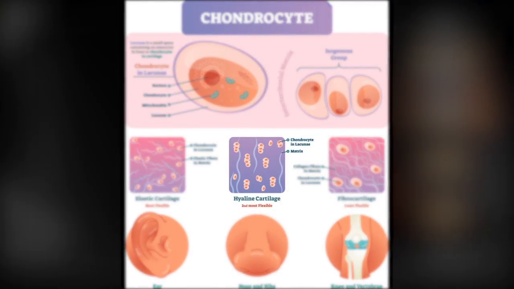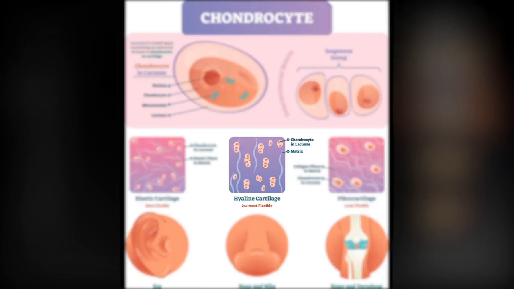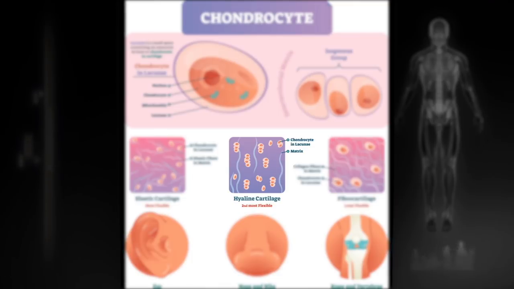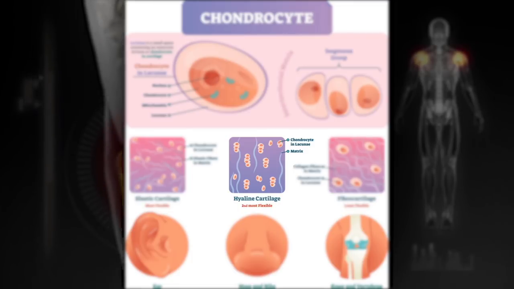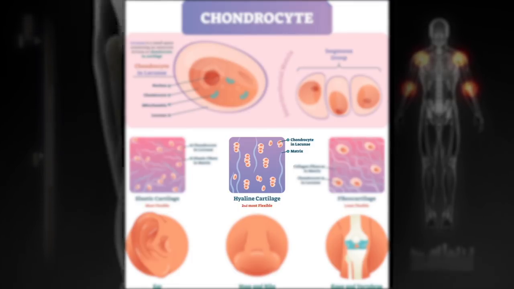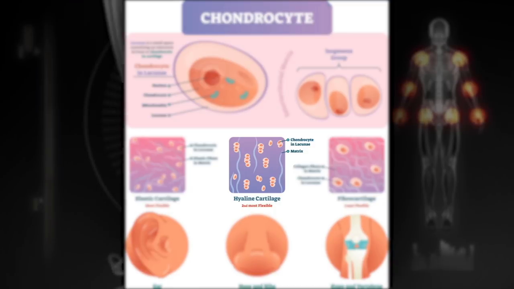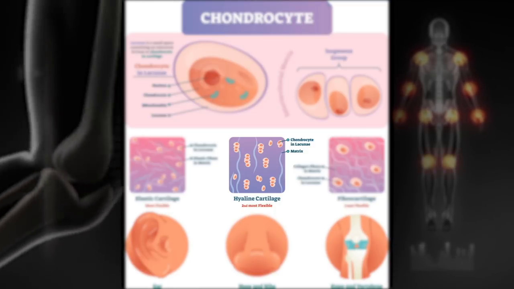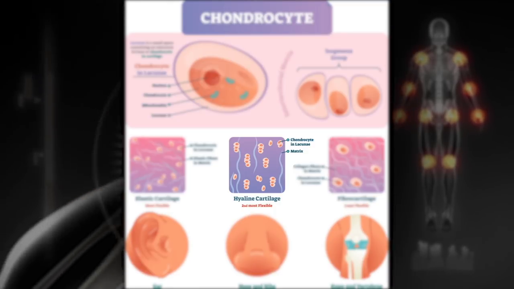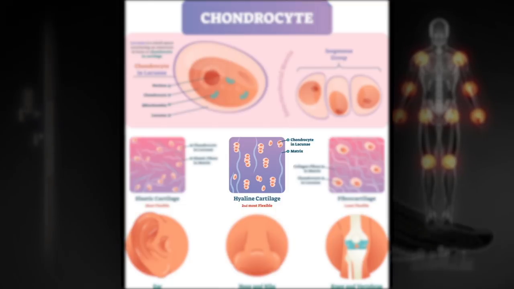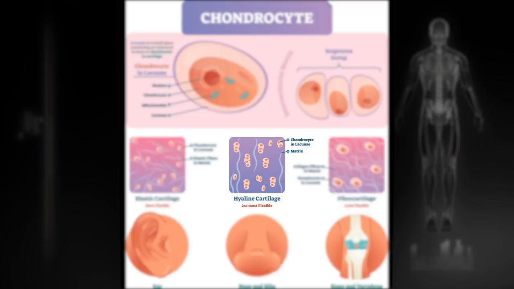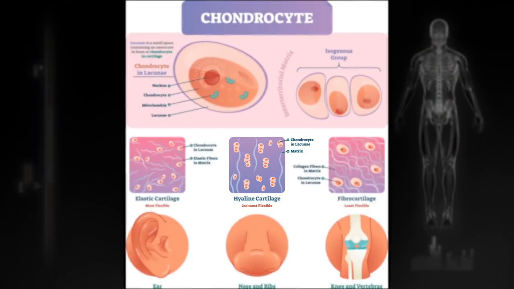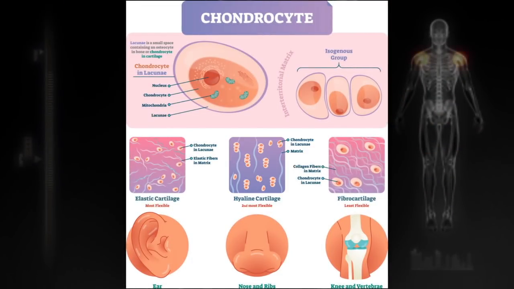Hyaline cartilage, which is a cartilage that is characterized by matrix containing type 2 collagen fibers, GAGs, proteoglycans, and multi-adhesive glycoproteins. This type of cartilage resists compression, provides cushioning for smooth and low-friction joints, supports the respiratory system, and forms the foundation for the development of the fetal skeleton and further endochondral bone formation and bone growth.